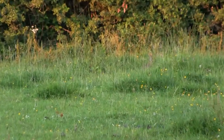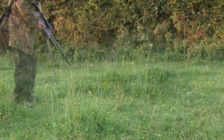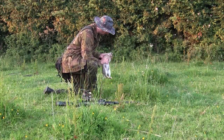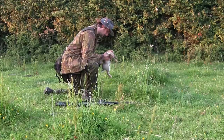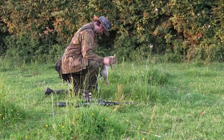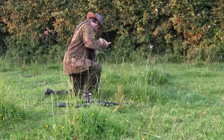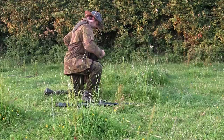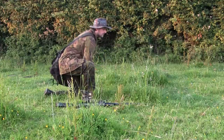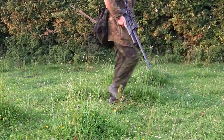Just about 40 yards away I've seen another rabbit in the long grass and I managed to take a nice clean shot on it, but for some reason I forgot to press record. It does happen now and again. The fact that I've forgotten to record the night I've also forgotten to load the gun at the start — I don't know, is it old age, am I getting a wee bit senile? But anyway, that's the third rabbit into the bag and we'll head on to see what's around the corner.